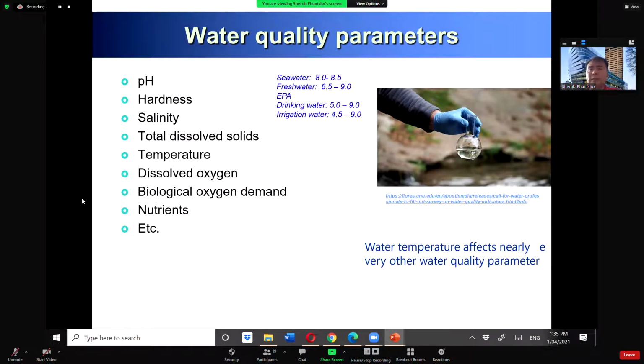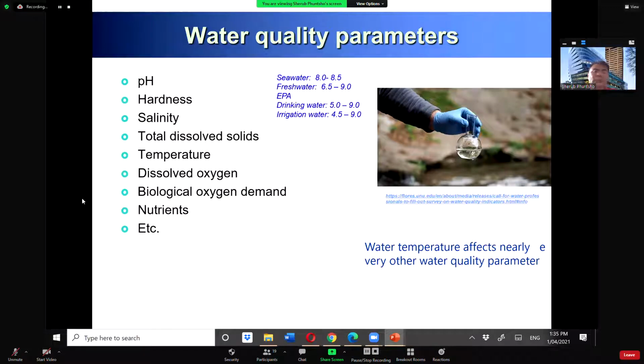And also, water hardness has other implications for the infrastructure, because hard water will form scaling, especially gypsum. If there's a lot of calcium and also sulfate in it, the calcium sulfate can form precipitate and form scales in the pipelines and reduce the pipeline capacity. It can also lead to corrosion and those sorts of things.